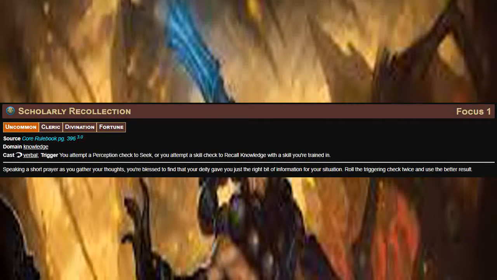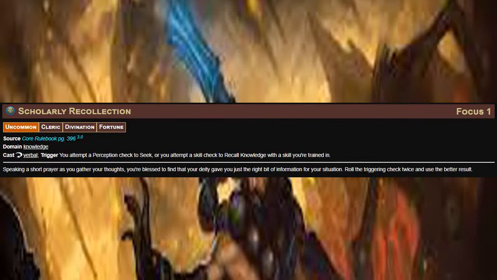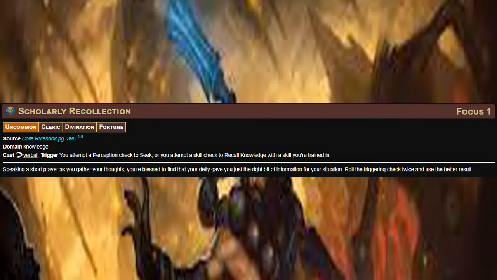If we make a Perception check or a Recall Knowledge check with a skill that we're trained in, which at this point we should definitely be trained in all Recall Knowledge skills, we can use a reaction to gain advantage on that check. Then it's time for Expert Cleric Spellcasting. This is just more and higher level cleric spells.